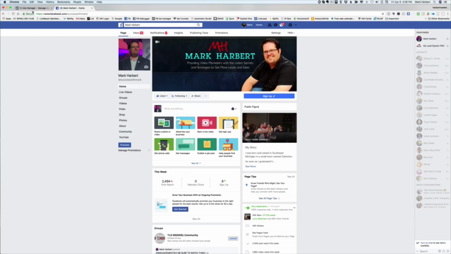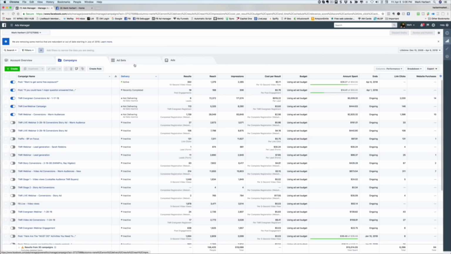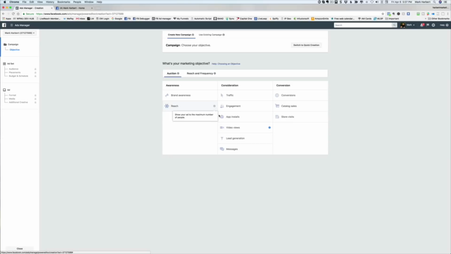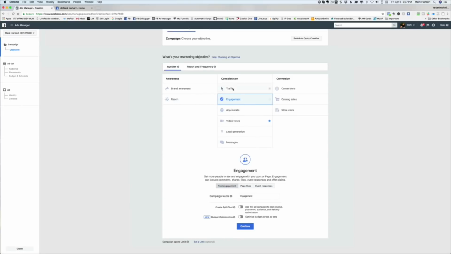Let me go ahead and show you how to set up a quick ad to do that. So once you're here into the ad manager, okay, and you can see I run a lot of ads. I love Facebook ads. You go over here to the create button, this green create, you click on there. And what your goal is, you're going to come here and we want to get engagement. Okay, we want to pick an engagement ad. And then we're going to choose page likes. All right. And then make sure you name it.